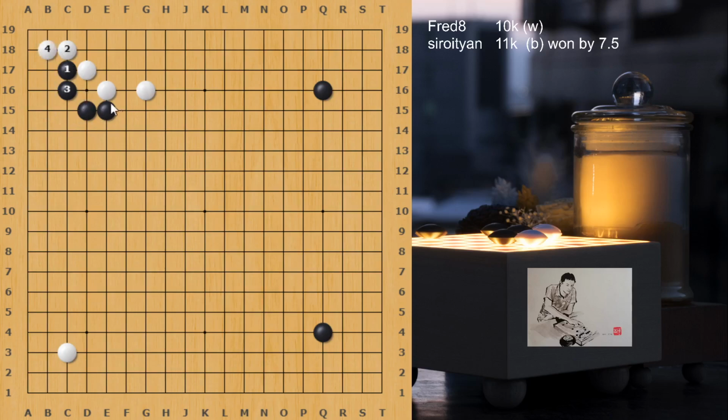Now if white goes in the corner, black can extend, and c11 is good enough. And if white plays the I shape at e18, white is already a bit over concentrated in the top, so it's a korigatachi, and again black can extend very nicely on the left side.